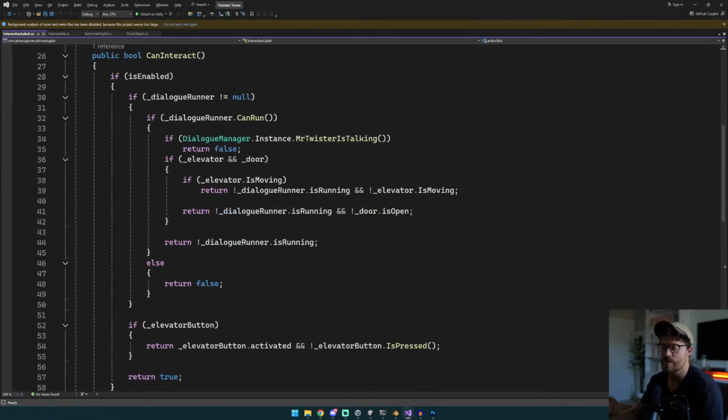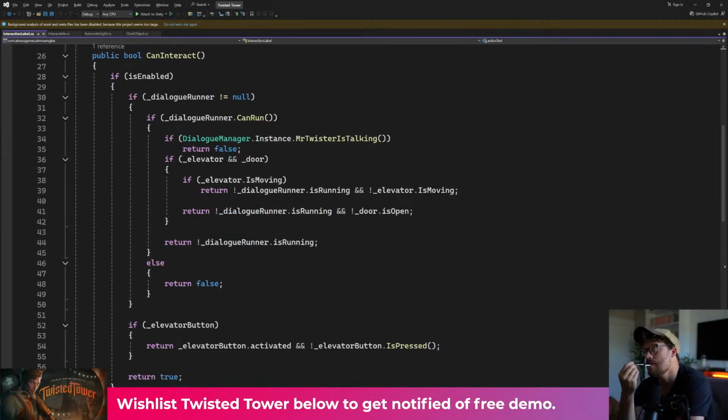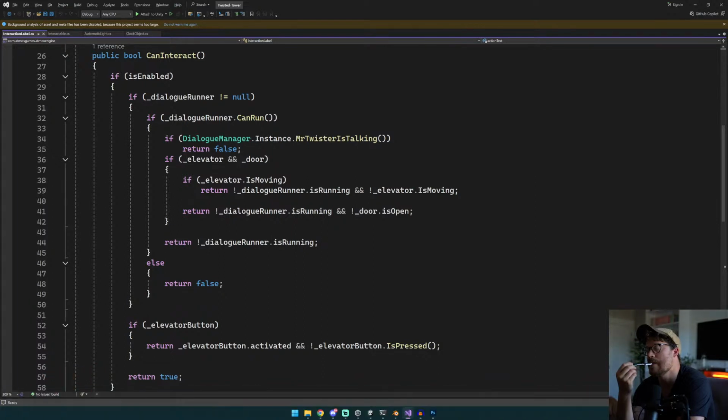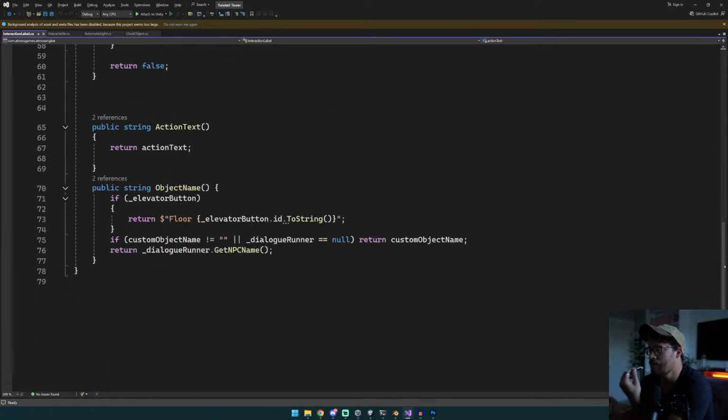All I want to show is the button to press. Yeah, that's all I want to show. So this is an interaction label.